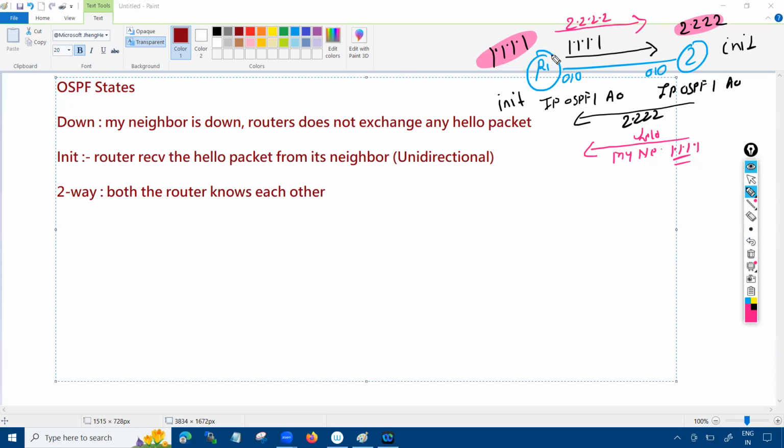So when router number one sends this hello packet to router number two, router number two receives this hello packet and says, hey, this is my router ID. It means that router one knows about me. Same thing when router number two sends this hello packet, router number one says, hey, this hello packet contains my router ID. It means that router two knows about me. That's why it's called a bidirectional state. Right? Another thing about the two-way state is that in this state, your DR and BDR will be elected.